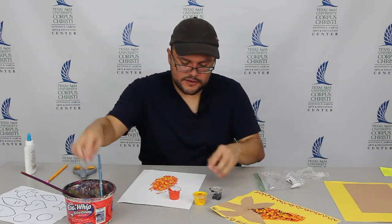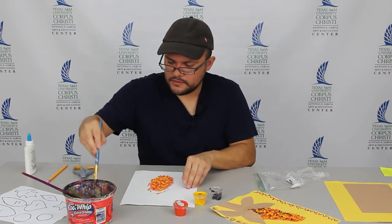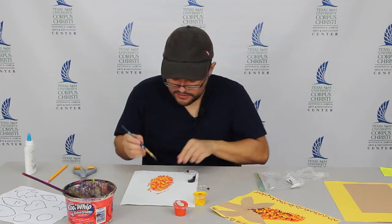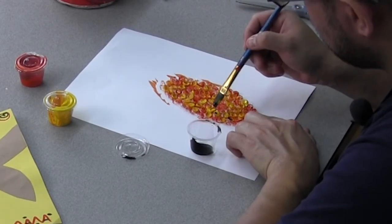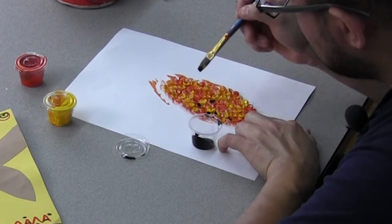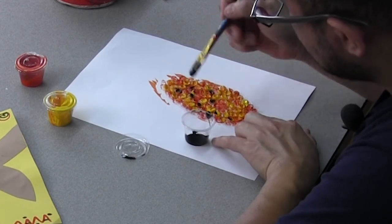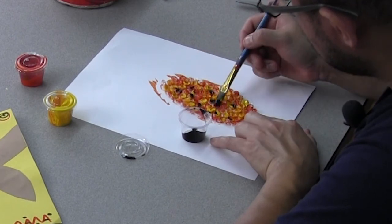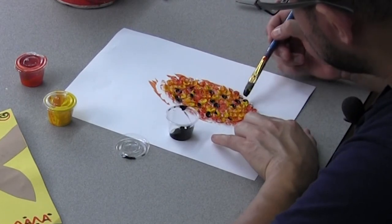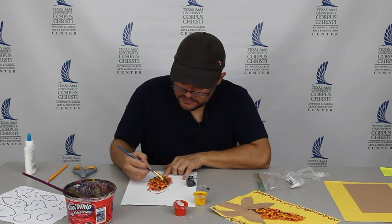Then you clean your brush, and the last color you use will be the black. With the black, you don't need very much of it. Again, you can just dab it and color in some of the corn kernels, dabbing some of that black on top of our corn cob. Just a few of them, to give the illusion that this is corn. Again, this bubble wrap does have a texture on it too, so that's helping it look more realistic. See, there's my corn cob.